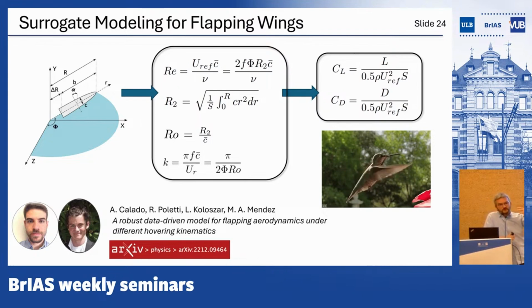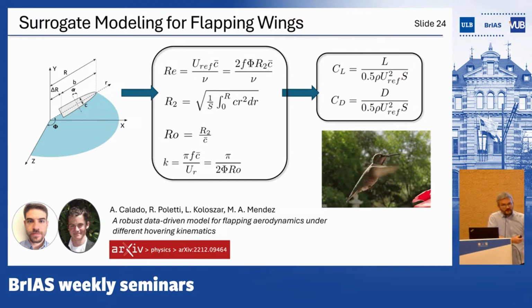So what is the goal here? We want to have a model that very quickly predicts the aerodynamic loads on your flapping drone. There are existing correlations which we take as a starting point that can tell you the dimensionless lift and drag forces, so we call them the lift and drag coefficients there on the right, as a function of some dimensionless quantities. I'm not going to go into the details, but you should know that these things can be predicted under certain conditions, and mostly the conditions are those of relatively gentle flapping. So if you flap in a relatively smooth way, the aerodynamics is still complex but still digestible.